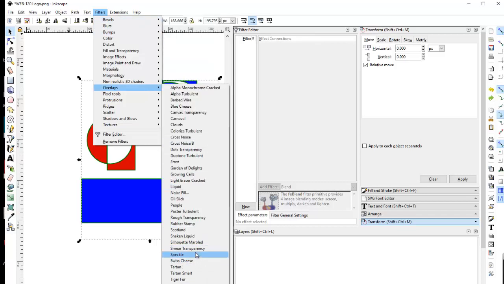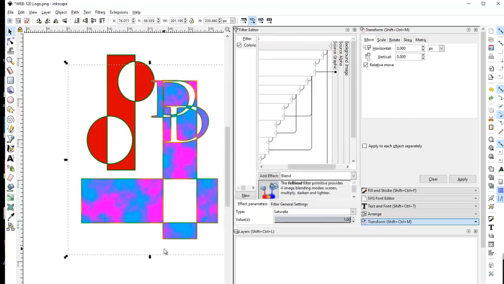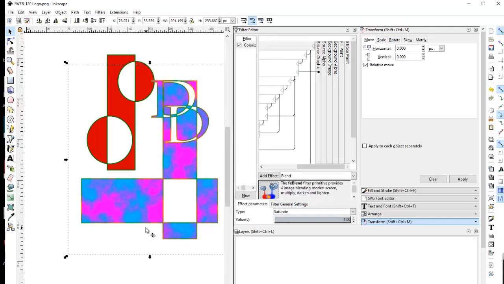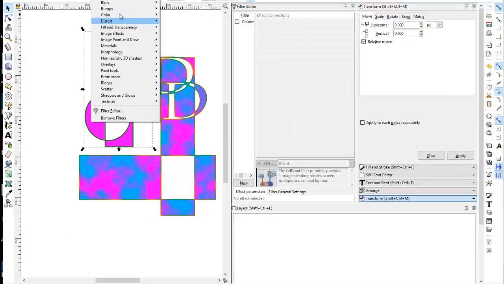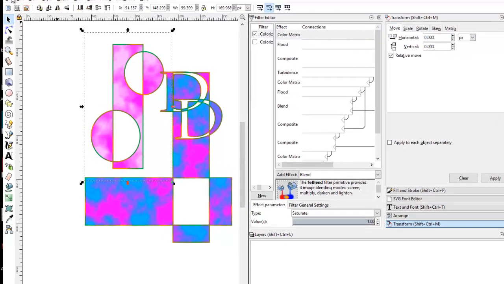And I'm going to come up and choose the colorized turbulent. And I thought that was a pretty interesting looking little shape there. And it actually uses the colors that you start off with. So you want to make sure you have the same colors if that's the color. Notice how I had some different colors, and that looks a little different.